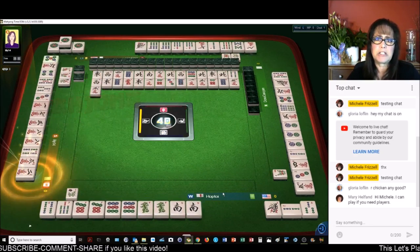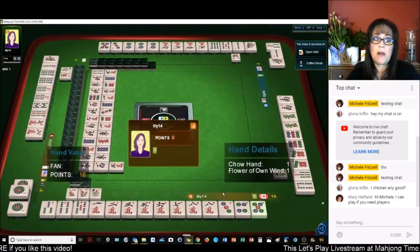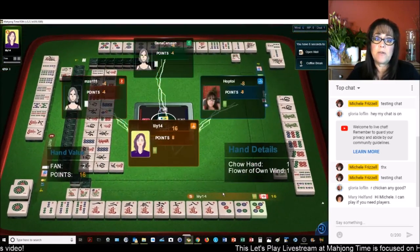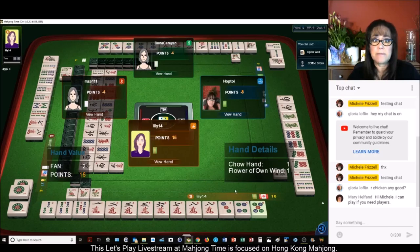Mahjong. All chow, all chow, one flower. Two fawn. Very nice. That's decent. At a zero fawn table, that's great.